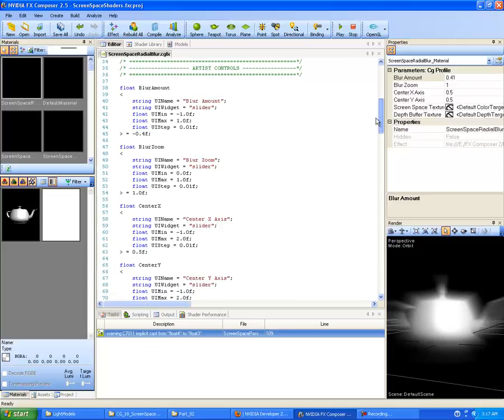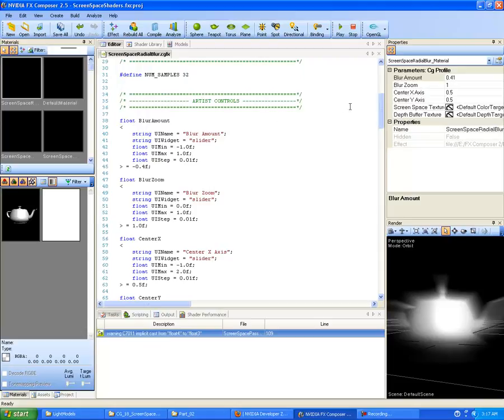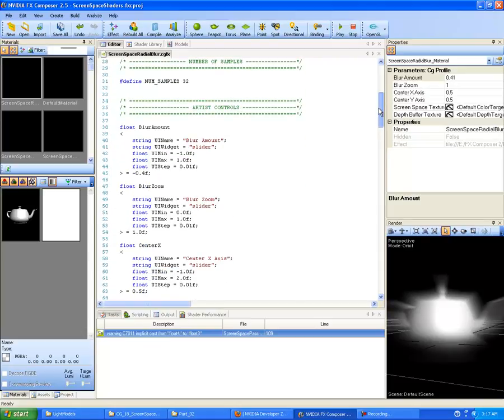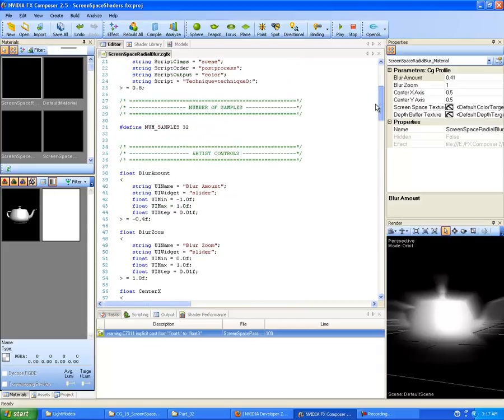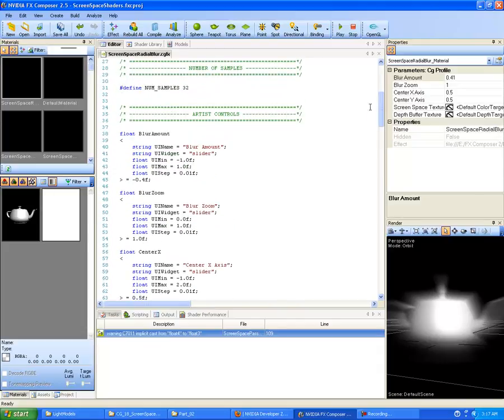Alrighty. And then now we're going to go here and do our artistic controls. So, very simple. We have float here, space blur amount, and then open less than sign here, and then we have string here UI name equals in quotes blur amount in quotes semicolon. I really need to copy and paste this artist controls to the other ones. Totally forgot to do that. Oh well, I did this originally and then forgot to paste it to the other ones. Oh, we're going to do a samples.